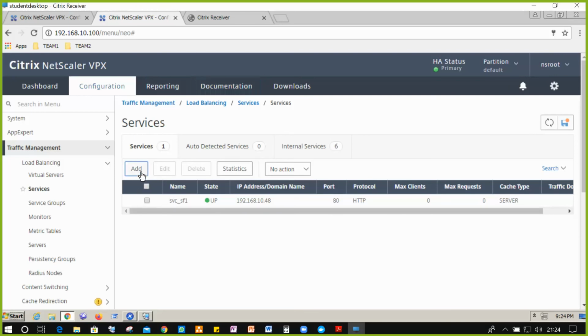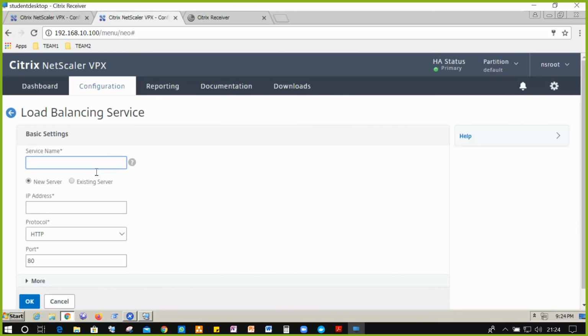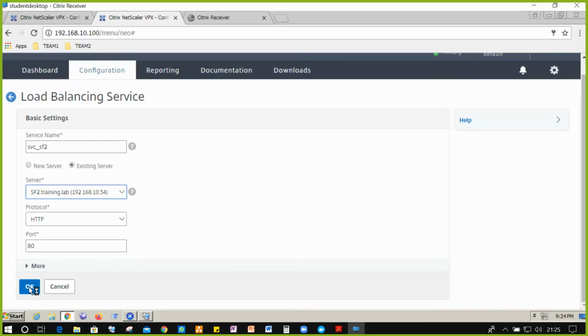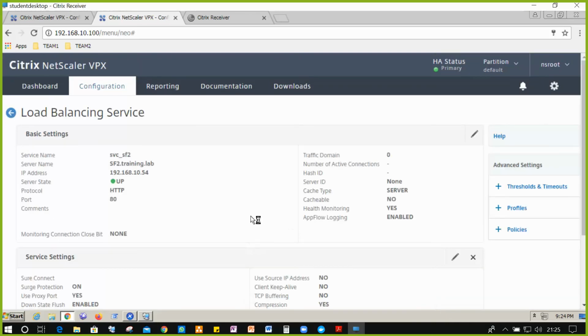In the same way we need to create another one, SVC underscore SF2. Use an existing server, SF2 selected, and use the same protocol, no changes at all.